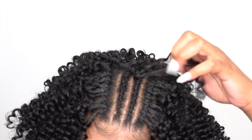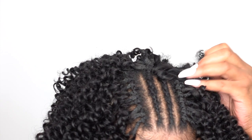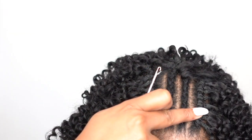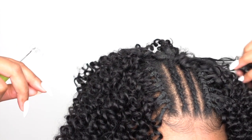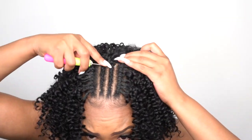But this hair is very curly, you guys, so it was kind of flipping up, but don't worry about it. Once you pull it down, it will stay down. I just sprayed some water in it afterwards and it stayed down. So you can see the difference between the elastic band showing at the bottom and where I covered it up top. It looks a little bit better, a little bit more presentable to the eyes.